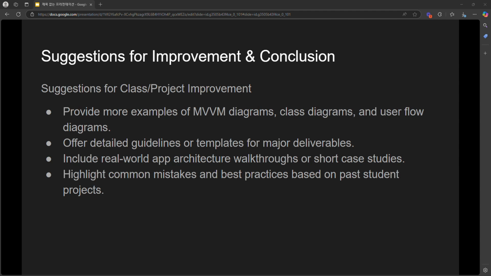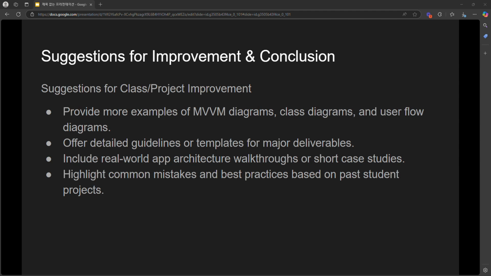Since these types of diagrams were required for almost every major assignment, having a few detailed examples would have made it easier to understand the expectations and create more accurate submissions.